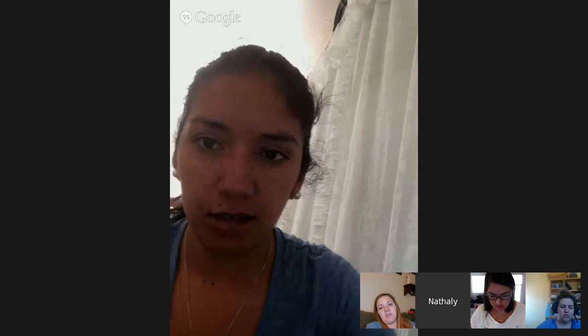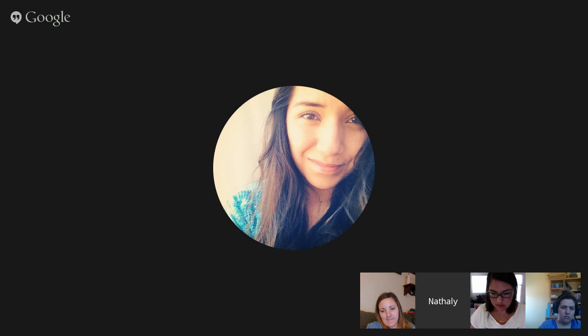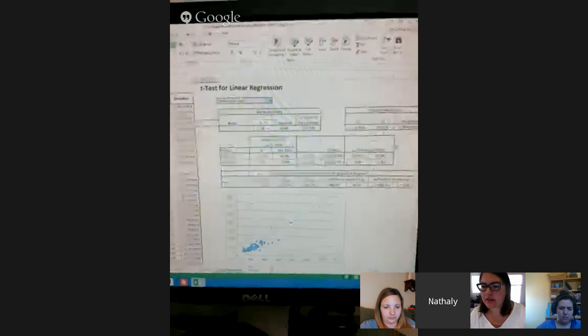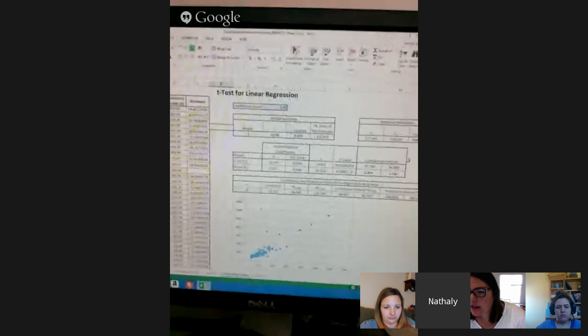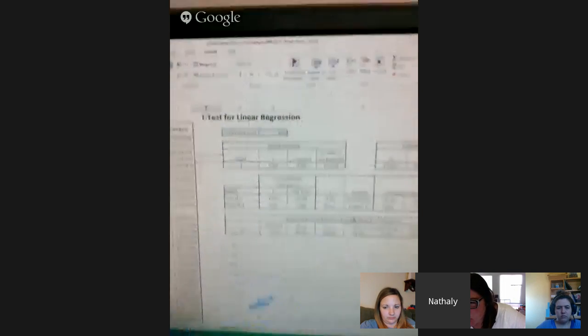I can show you what it looks like, or you can see it from the iPad. Can you see it? I don't think you can. Let me see. Did you do screen share? There you go. Oh, because I'm using a computer and then I'm using the iPad. Okay, let's see. It's hard to see because it's moving around.